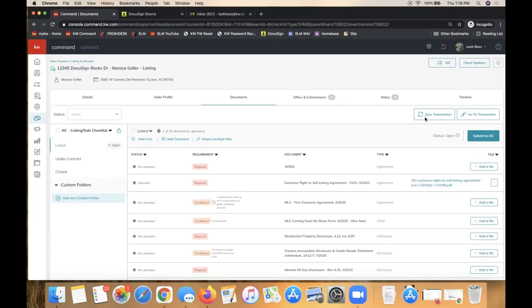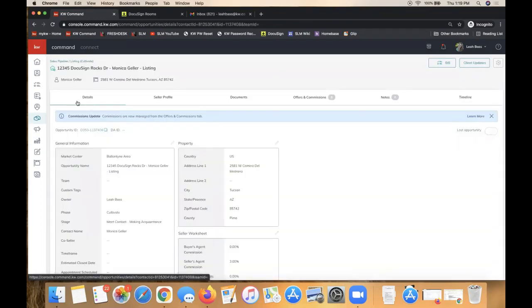So automatically, the property information and client information will all pull from your opportunity details section into Docusign, and it will autofill on all of your forms. And you'll see that because we're about to click into Docusign.